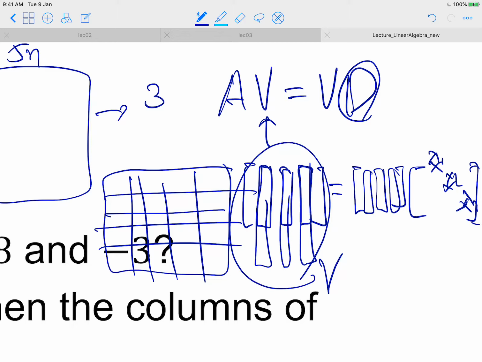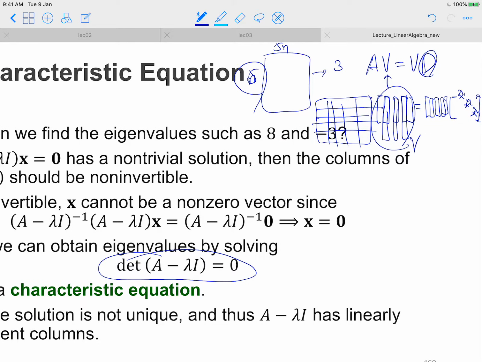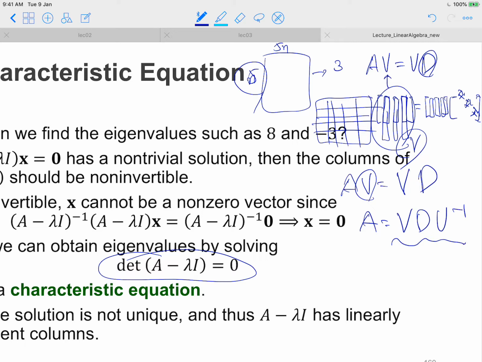So here we can think of an additional condition. In order to have the eigen decomposition, we need to make this matrix V a square matrix, and in that case, that square matrix V should also be an invertible matrix. Square and invertible, and then this AV is equal to VD, and V should have an inverse, and thus A is equal to VD V inverse, right? So this form is called eigen decomposition.